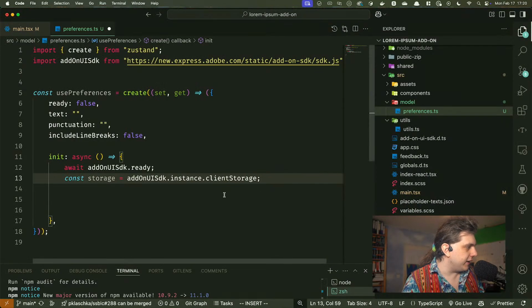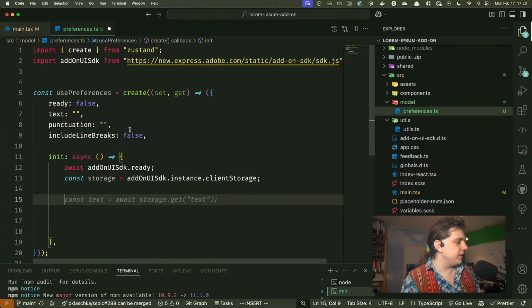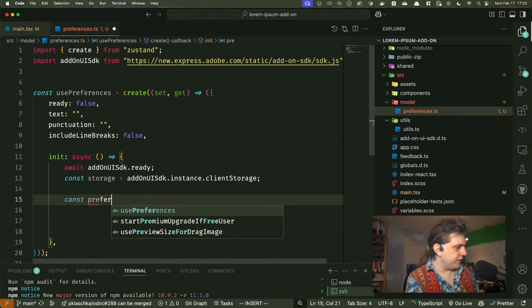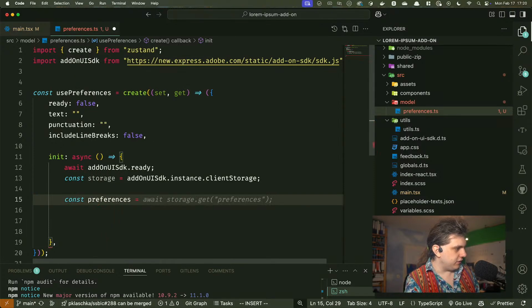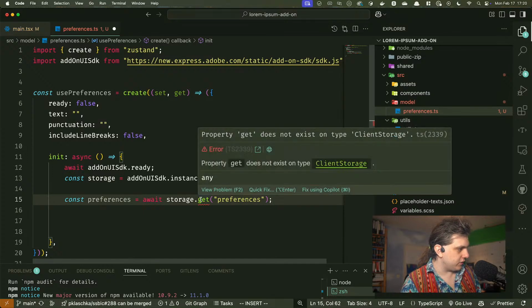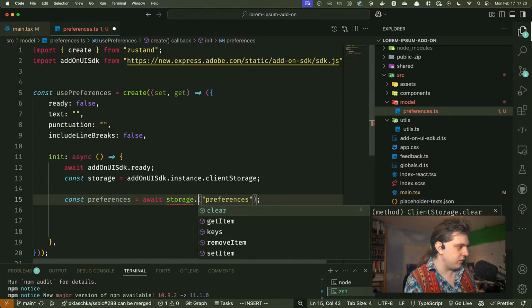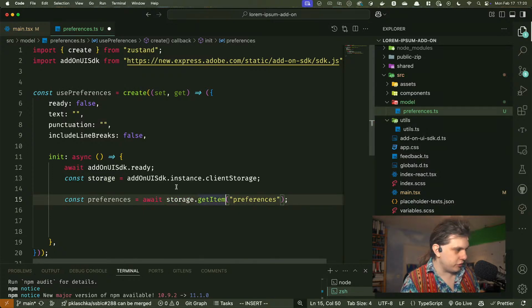So with that, we can actually, in this case, just get our preferences. Preferences equals await storage dot. Okay, get doesn't exist. So how is it called? Get item, sure.